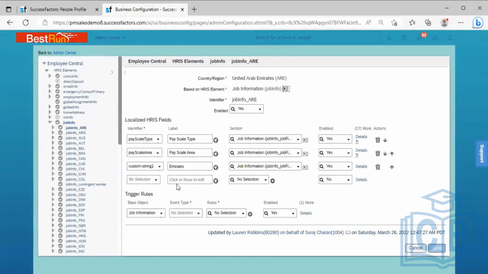But if I'm taking an employee from the US, will it reflect in the job information? No, it will not reflect, right, because we are configuring at a country's level. This is a country's level. Suppose I am creating a number of temporary contracts that is only applicable to those employees.